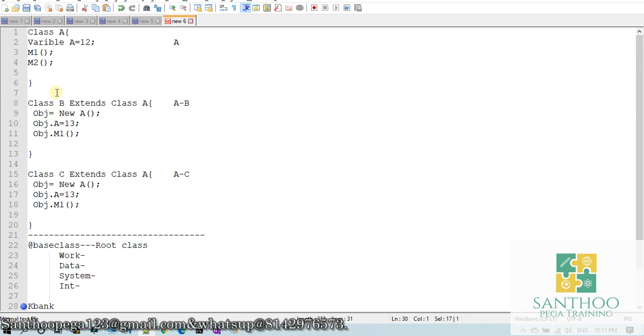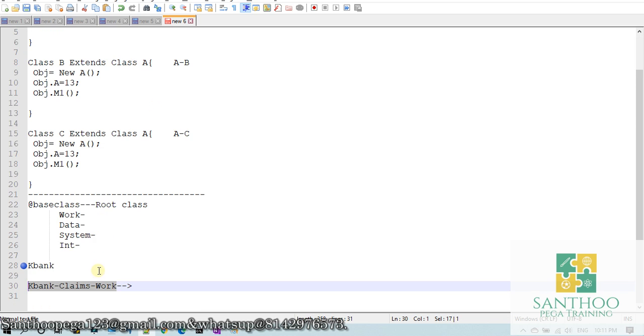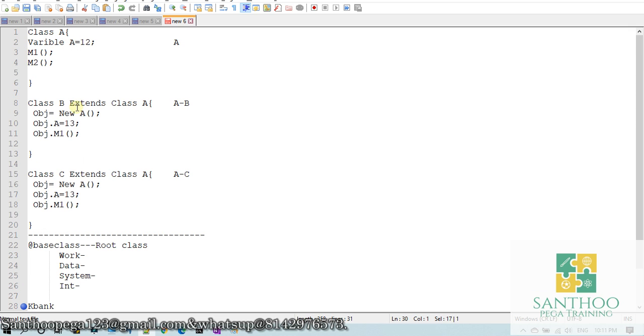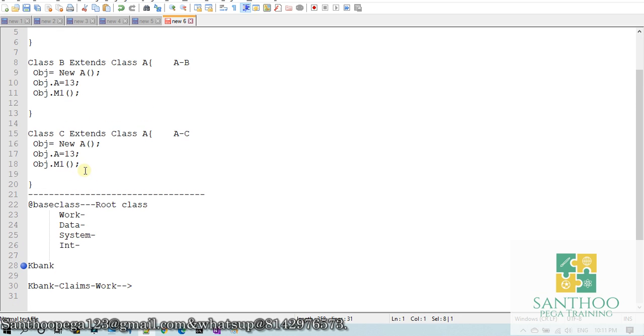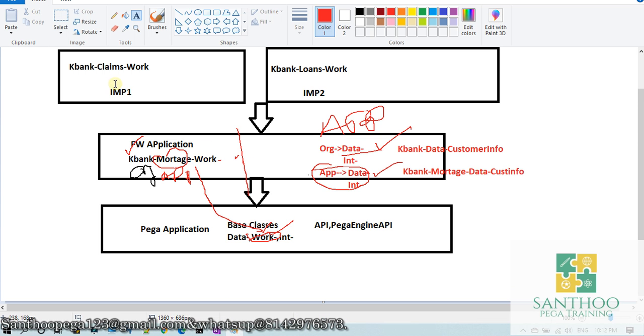And now we can say what is the parent of this class. In Java you can say this is the parent and it will behave like that, but whenever it comes to Pega, it will be a different class. So now let's go to our, okay, here. This is one class hierarchy, and it is a combination of three classes, right? Entirely this is one class group, and this is one abstract class, and this is another abstract class, and this is the one concrete class.